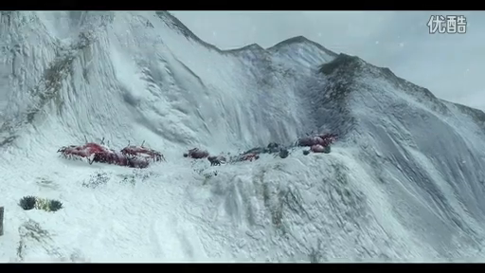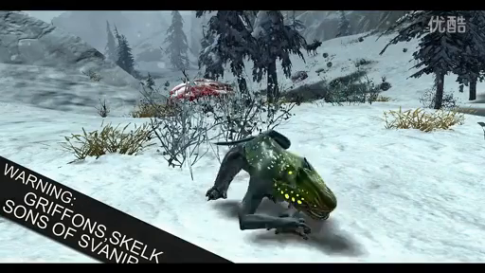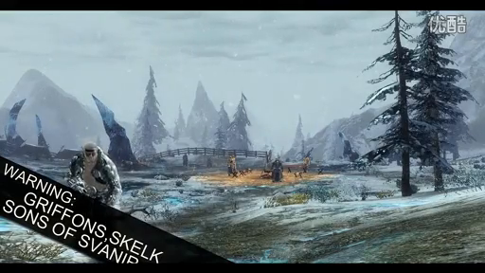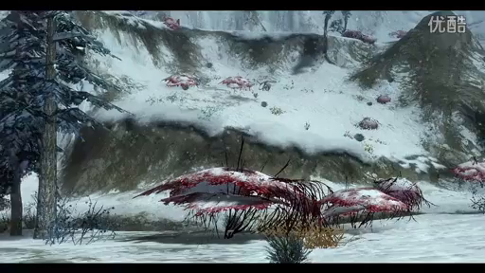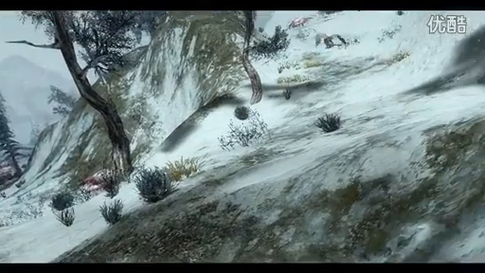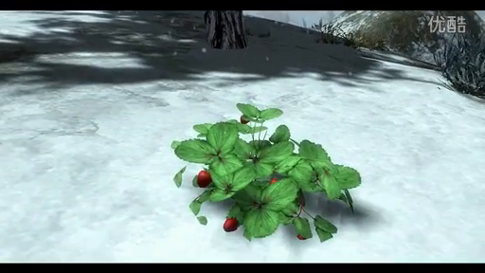Now, given the name, I think you ought to know what to expect here. Owl griffins. Lots of them. You may well also run into a couple of alpine skelks or sons of Svanir, but not in numbers as great as those of the griffins. Battle your way through the avian and other menaces like a true adventurer. Round the bend and at the end, head up the slope to claim your prize, in the form of strawberries.